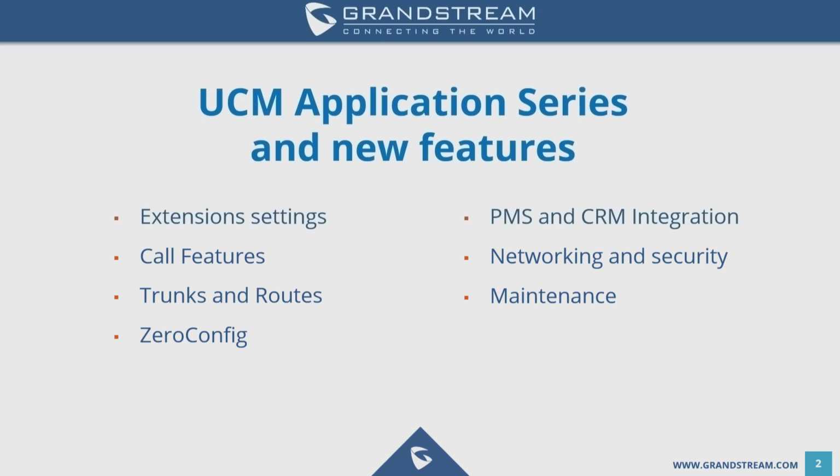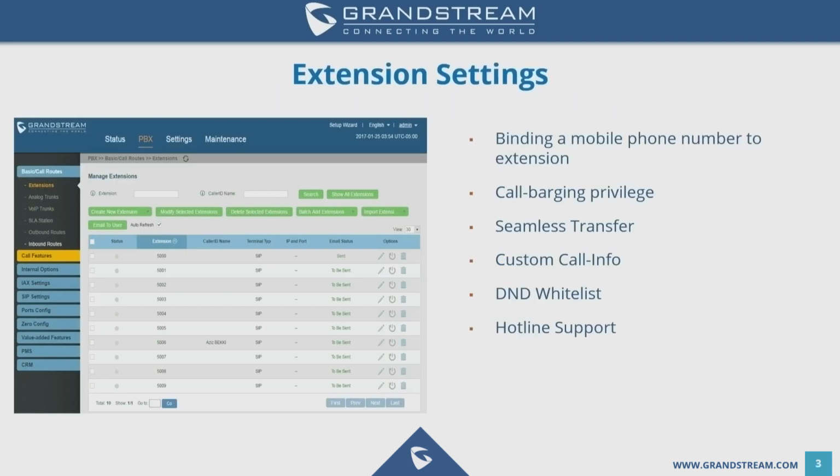Obviously, you will have to have that CRM or PMS software running, and then we will show you how you can connect it. It's pretty self-explanatory. We're just trying to highlight here that we do support that, and we will show you which ones we support. Some of the new things are networking and security, and then maintenance. Let's just get started.